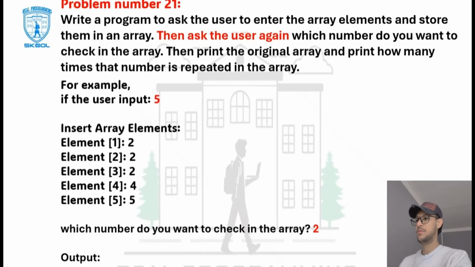Today we're going to have problem number 21. It's about writing a program to ask the user to enter the array elements and store them in the array. The array elements are numbers, alright? Then ask the user again, which number do you want to check in the array? Then print the original array and print how many times that number is repeated in the array.